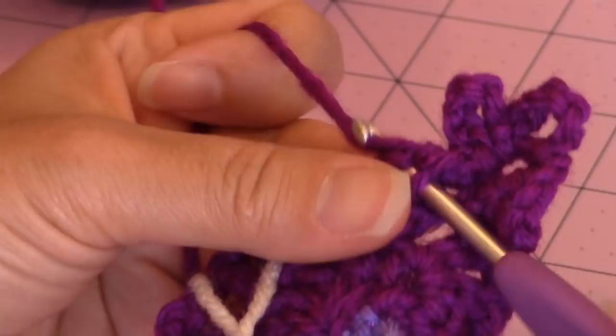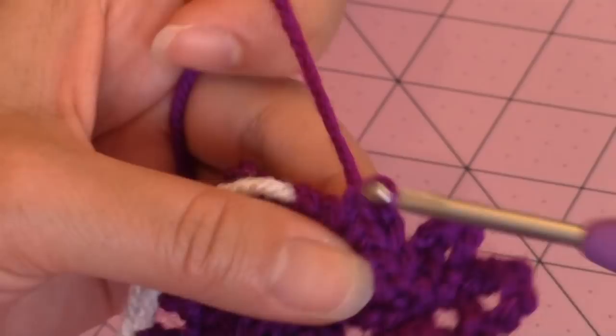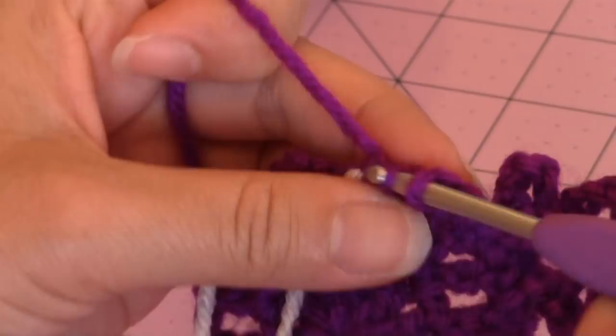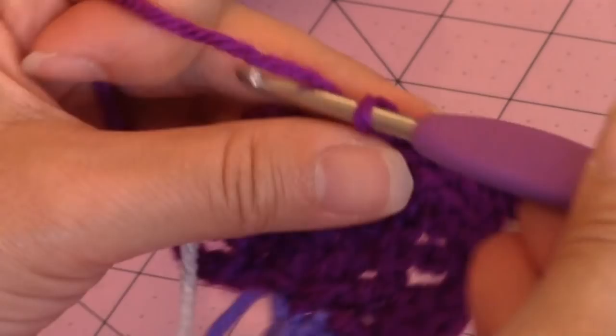And then a single crochet into the next chain one space. So I'm just going right in the space with my crochet hook, making a single crochet. Then I'm going to make a single crochet into the top stitch of the next double crochet. That brings me to the chain two space. I'm going to remove the yarn marker. I'm going to go right into that chain two space, make a single crochet, and then chain six.